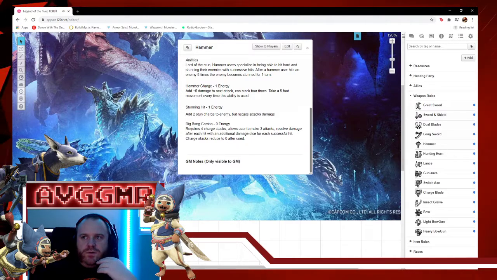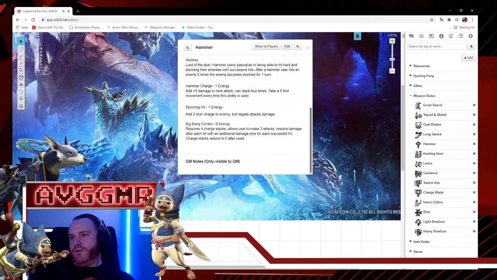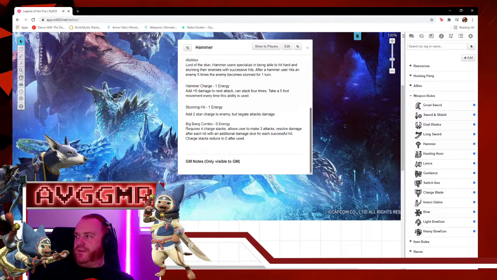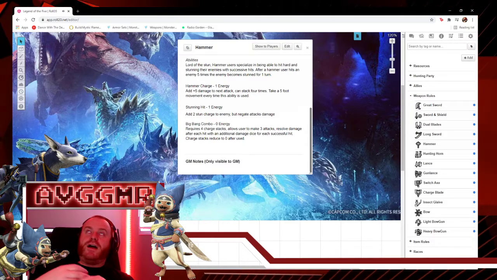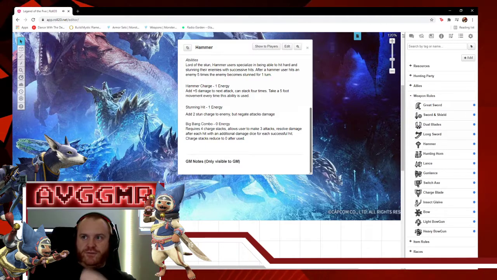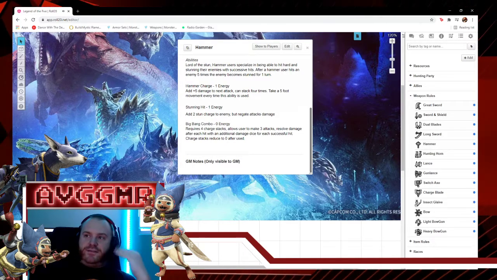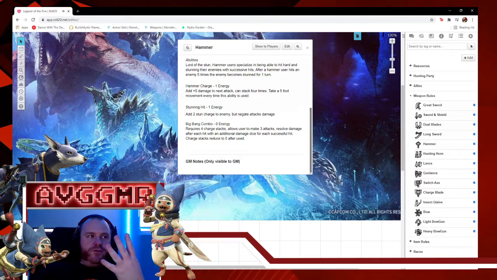We also wrote in the Big Bang combo, which costs 0 energy, but it does require 4 charge stacks. So the hammer has a charge ability. It's different than the greatsword. You can move while you're charging, and you even get a 5-foot movement when you charge, a new addition. The charge for hammer gives +5 to the next attack, and it can stack up to 4 times. The Big Bang combo requires 4 charge stacks.